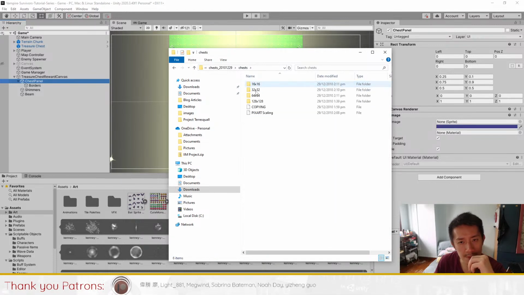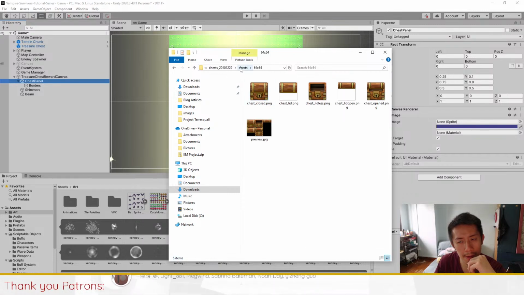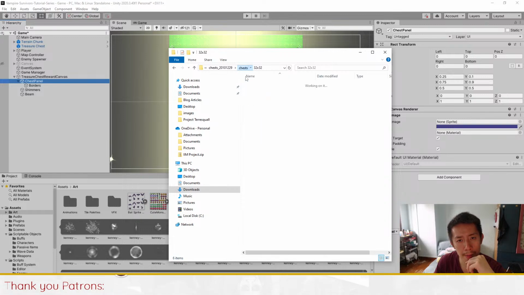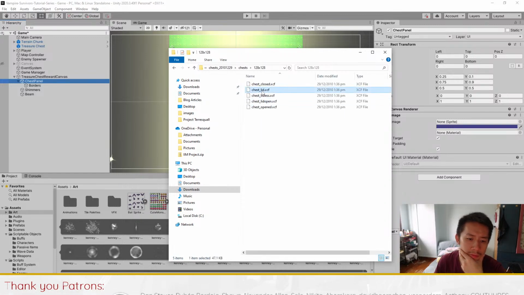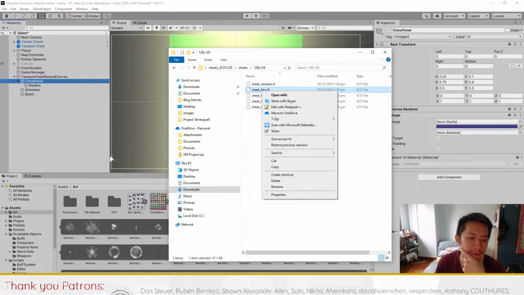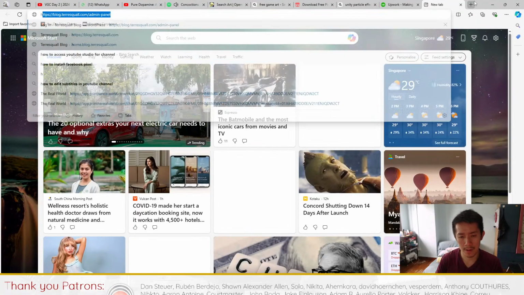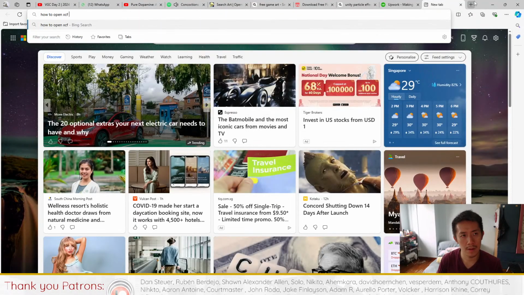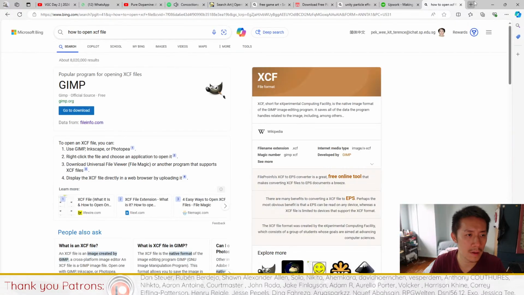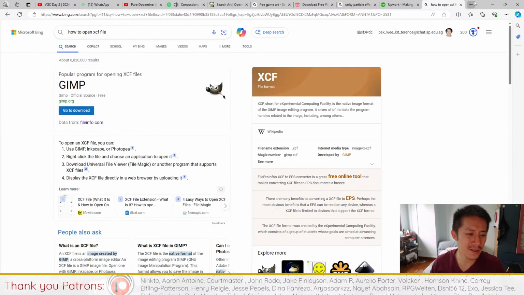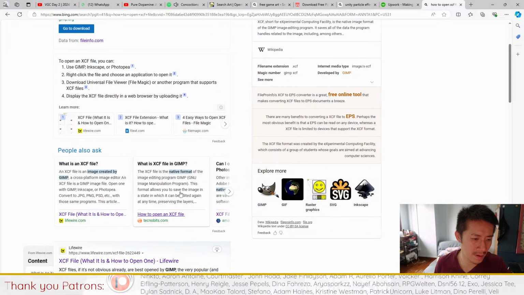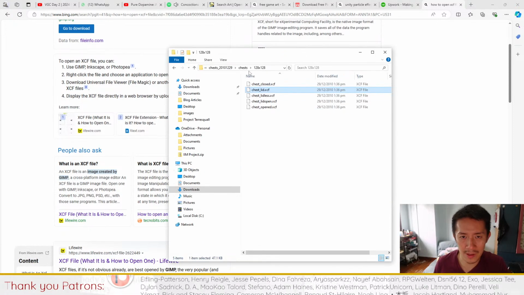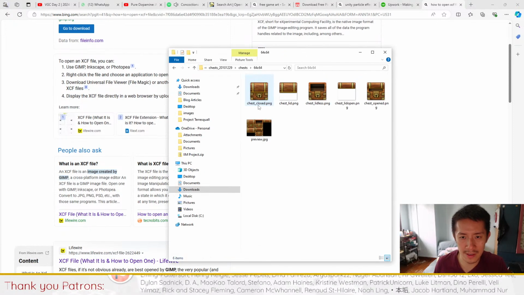So the treasure chests themselves, right? What's an XCF file? Oh, that's a game file. Never mind, let's just go for the 64 by 64 one then.